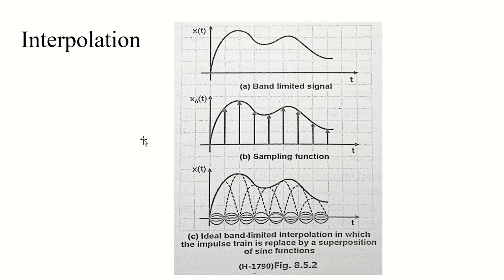So the interpolation using the impulse response of an ideal low pass filter is commonly known as band limited interpolation. Because here my original signal x of t is band limited and the sampling frequency is satisfying the conditions of the sampling theorem, we can say that in many cases it is preferable to use a less accurate but still simple filter, right? Which gives us a simple interpolation function and easier outputs.